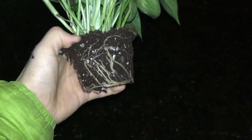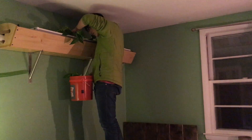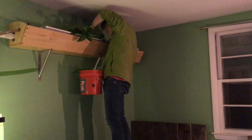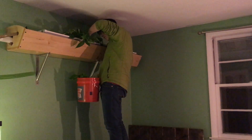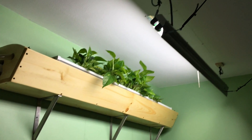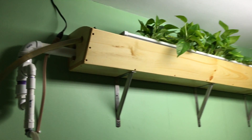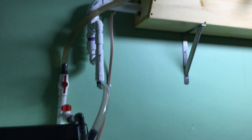As for the pothos itself, I just used the kind that you buy at the hardware store in a dirted pot. I rinsed all the dirt off in a bucket of water, and then was left with 10 or 12 stalks per pot. These stalks were planted individually in the grow beds. Some people say that pothos doesn't acclimate well to a hydroponic environment after being grown in dirt, but so far I've seen pretty good growth. Even though pothos is a low-light plant, I wanted these to grow as fast as possible, so I retrofitted a shop light as a grow light with two T8 6500K bulbs. I've been experimenting with relatively short photoperiods, and it's working well.